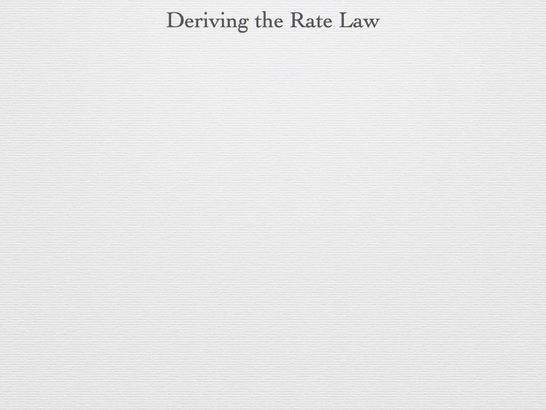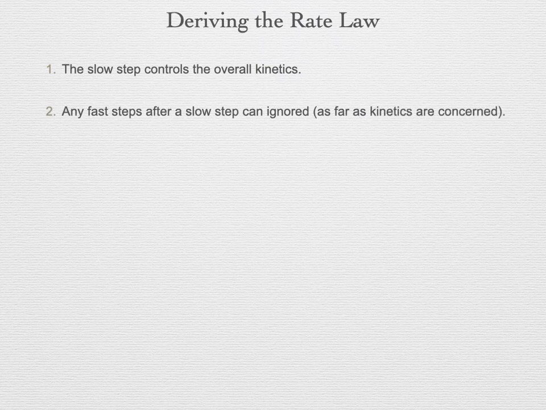Some important points to remember when taking a proposed reaction mechanism and deriving an overall rate law from it. First, the slow reaction step governs the overall kinetics. Its rate law leads to the observed rate law. Second, any elementary reaction steps following a slow reaction step can be ignored from the standpoint of kinetics. They do not influence the reaction kinetics, for as soon as the slow step produces some products, they quickly react to complete the process. Third, if the slow step rate equation involves an intermediate, this must be removed by using the rate laws or equilibria of previous reaction steps to cancel it out, and have only well-defined species, those that appear in the overall balanced expression, in the final rate equation.